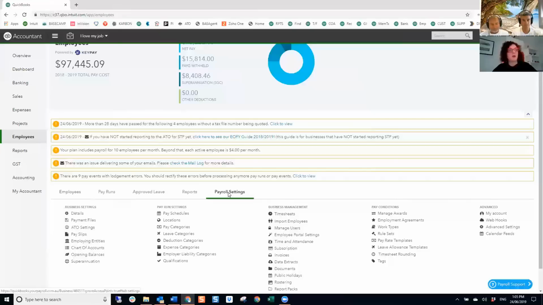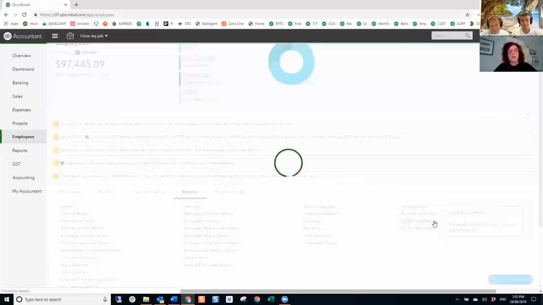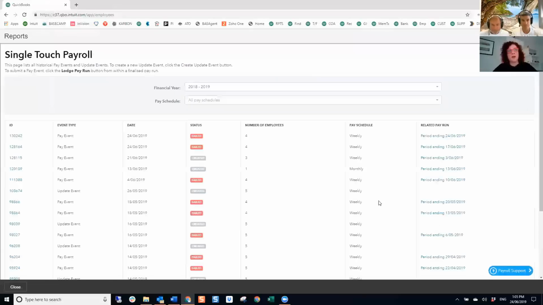Once we've ticked all those boxes for our cross checks and balances, what we want to do is what's called an update event. The update event is through the report section of KeyPay. So click on reports. Under ATO reporting, we have single touch payroll. In other words, the process doesn't really change from what we're used to with payment summaries. We're still doing our cross checks and balances, and then we're finalising the year using a create update event in the top right hand corner, post the last pay run of the year.